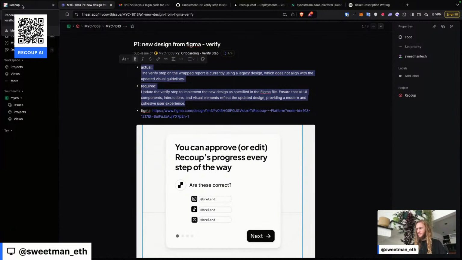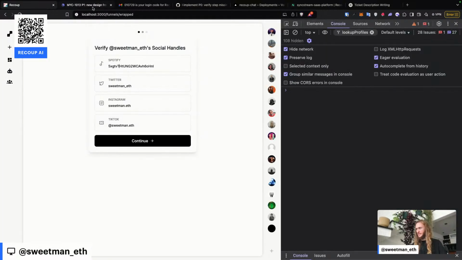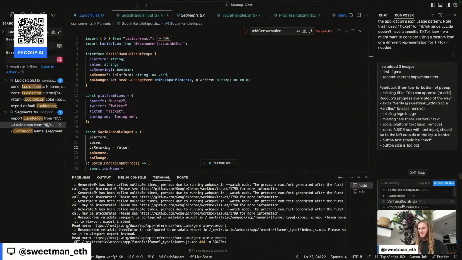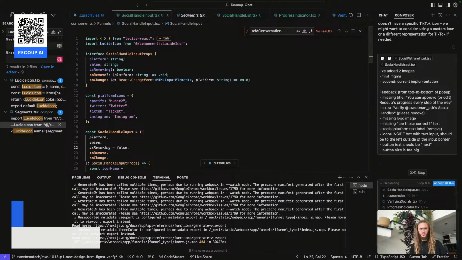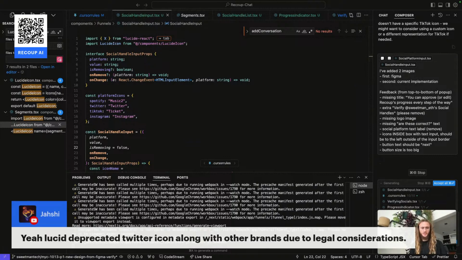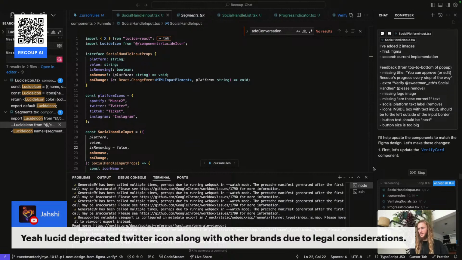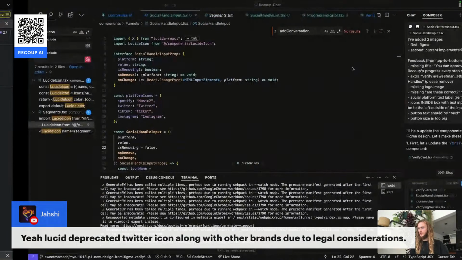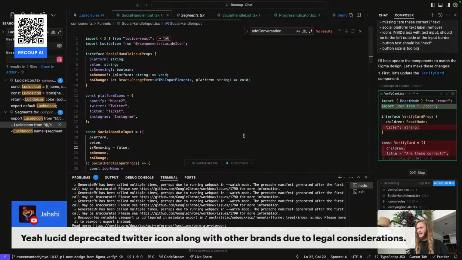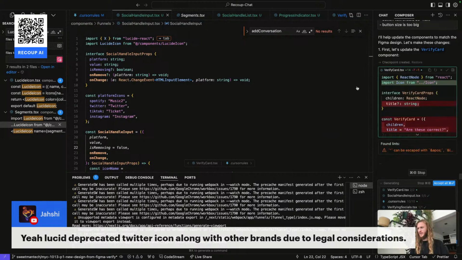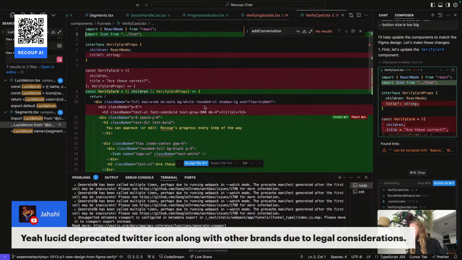The icons are totally different. We can clean up the correct icons later. Let's see if it can fix anything from those pieces of feedback. Interesting. So there were legal considerations, Yashi says, that caused Lucid to remove a lot of their brand icons. So in that case, I might need to go into our Figma, download the images that we're using and include them. I actually think we might already have some of those icons in here, so we might just need to reference those existing ones.